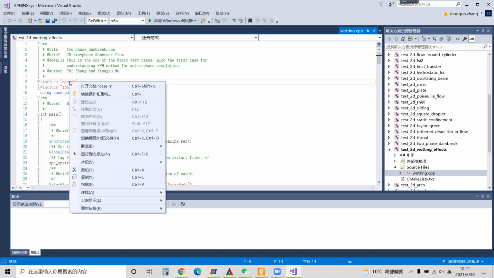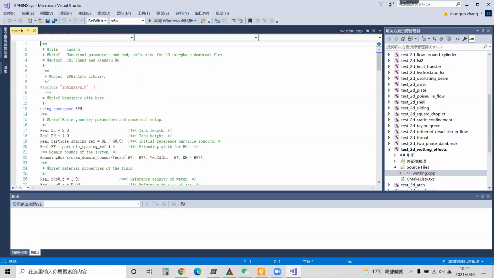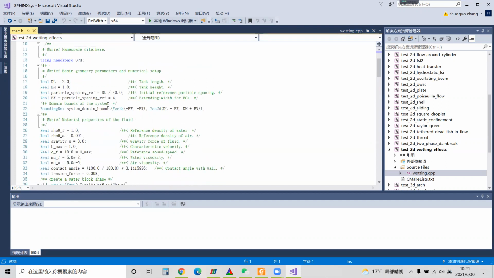In this file, we define the geometry of the bodies. You should right-click and open it. And now I will introduce this code line by line.